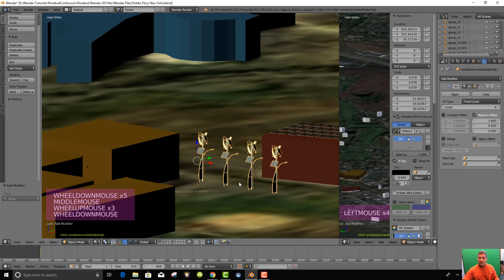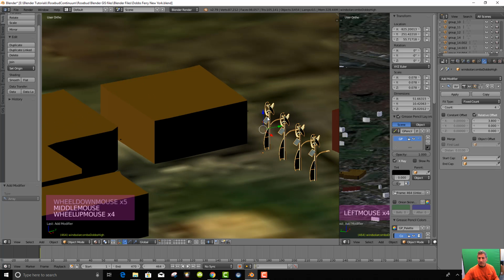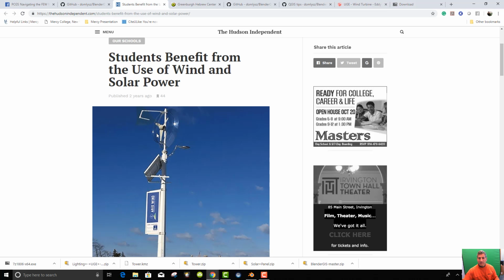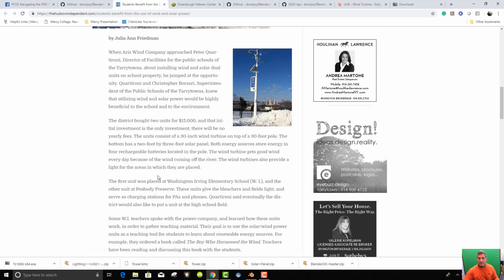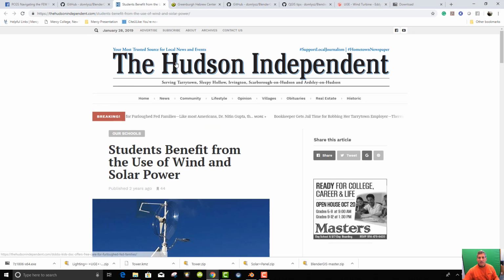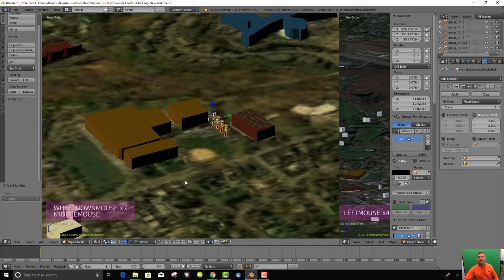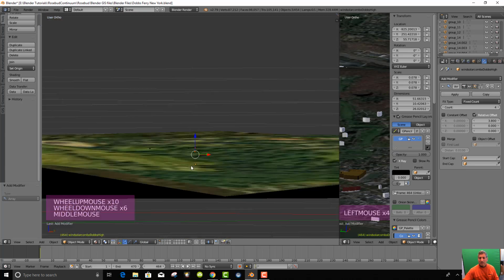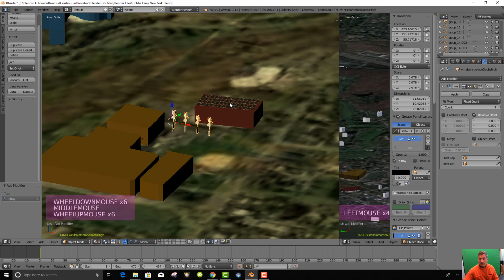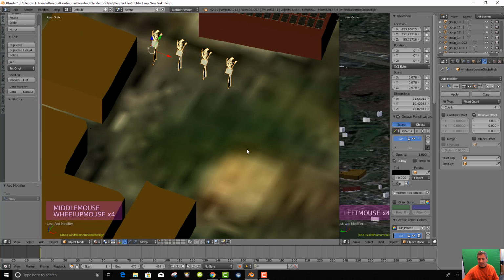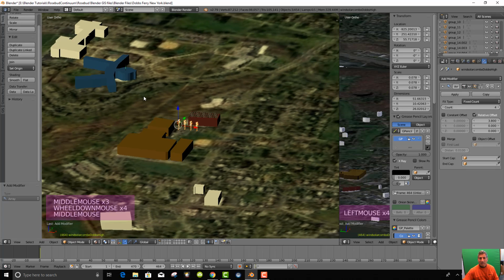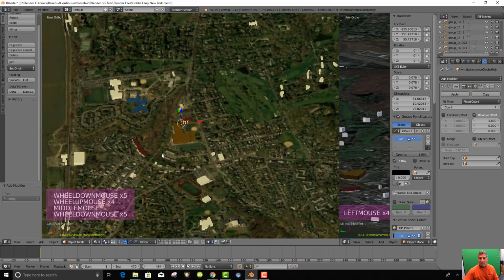So while they're the wrong kind of windmill, they do have windmills, as I showed you in this picture here. It's just a different type of windmill, and there's the solar panel, which is cool. So our goal is usually to put in stuff we'd like to see, but sometimes we better put in stuff on the landscape that is real, that's actually happening. We don't want to shortchange the world. So Greenberg actually does have solar panels covering its roof, and Dobbs Ferry does have solar and wind in the parking lot right next door. Mercy does not yet have a wind tower, and Draper Lane doesn't have a wind tower.